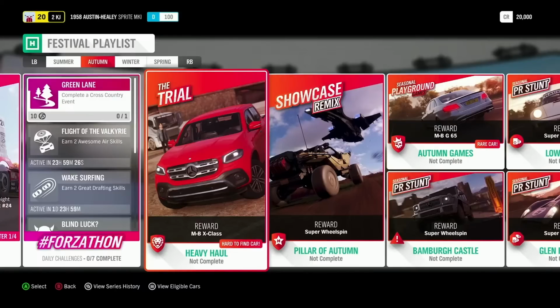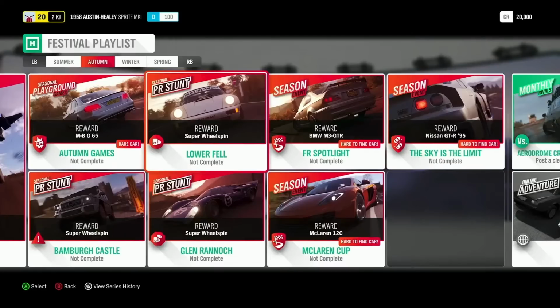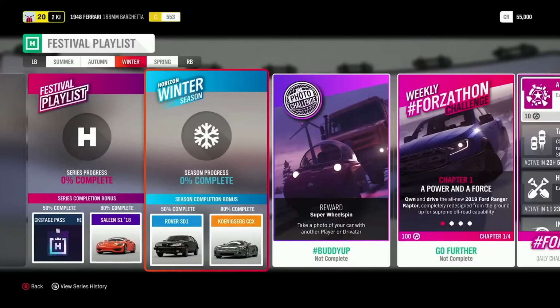The trial for autumn, if you complete Heavy Haul, you can get yourself the Mercedes S-Class. Then the FR Spotlight, you can get yourself a BMW M3 GTR. For the Sky's the Limit seasonal event, you can get yourself a Nissan GTR. And the McLaren Cup, you can get yourself a McLaren 12C, and those are all hard to find cars. Then in winter, 50%, you can get yourself the Rover SD1, and at 80%, get yourself the Koenigsegg CCX.